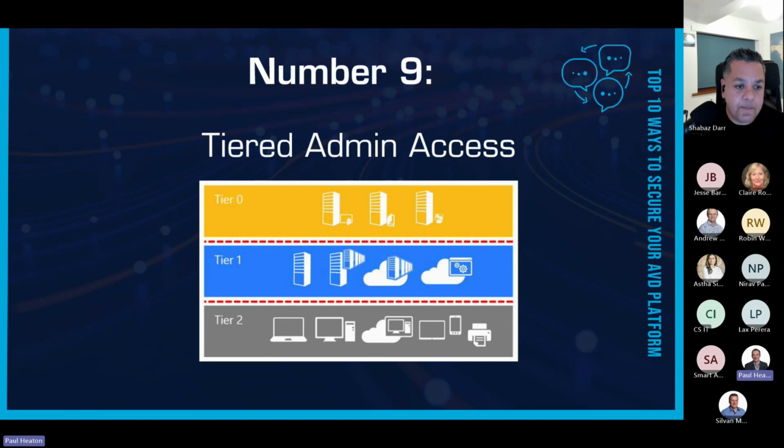100%, yeah. Okay. One last thing on this tiered access, and you touched on not giving people access, particularly in those personal areas. We often get asked to help people set up a host pool for developers, and quite a lot of our clients, particularly some of our smaller clients, actually have overseas developers, and they'll have overseas access. So what's your opinion on managing that? Because often developers need to install so many things and get so many bits and pieces working. How do you tackle that one, or how have you seen that?